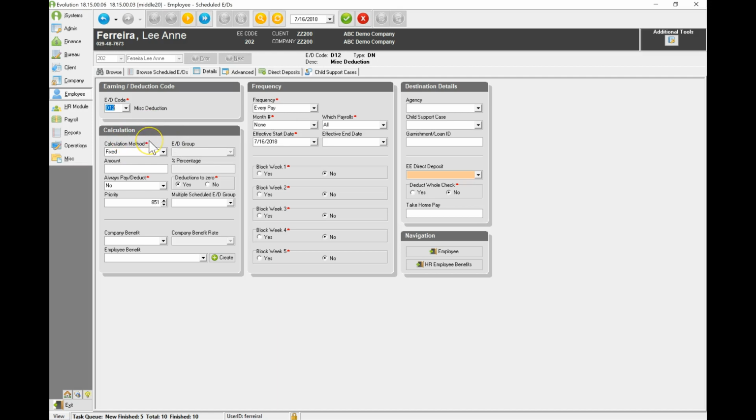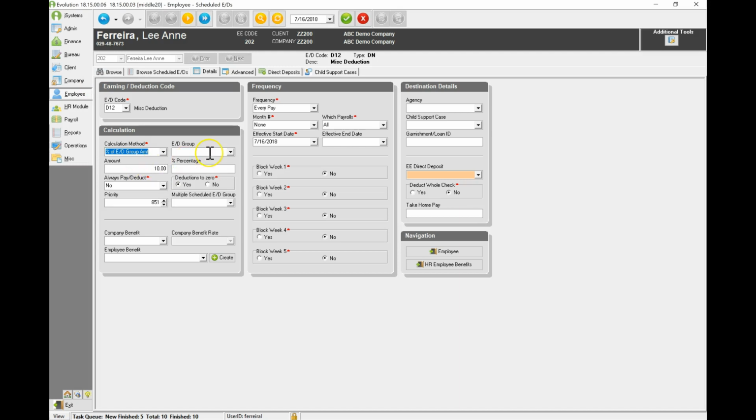Next, I'm going to either select or verify my calculation method. This code defaults to a fixed amount, so I could just simply put in the dollar amount of the deduction that I need to take. If I needed to change my calculation method, I also have some other choices in my drop-down menu. I could select a percentage of gross, of net. I could also select a percentage of an ED group amount.